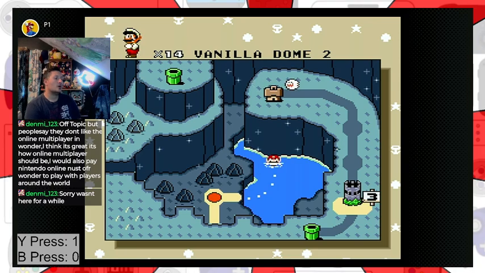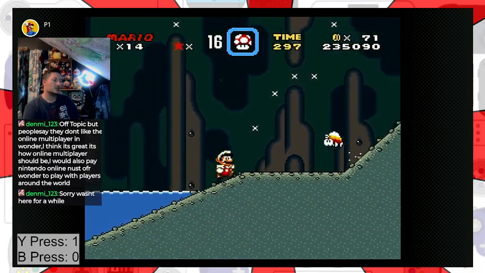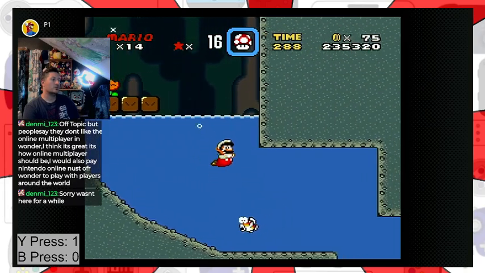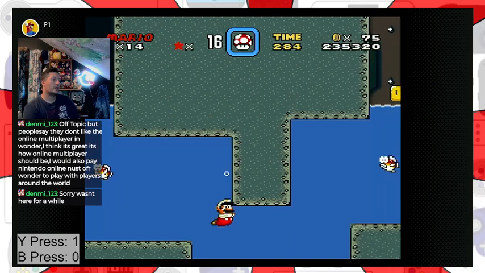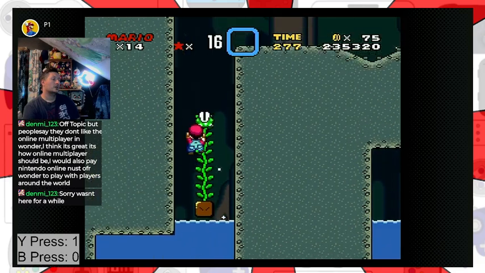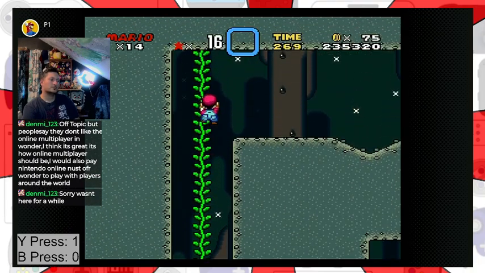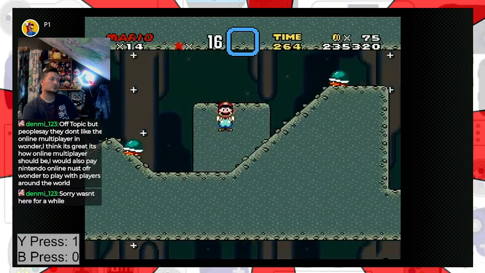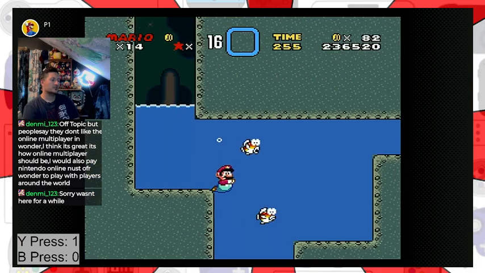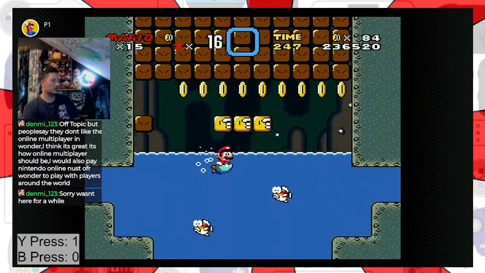Okay, we may have an issue here. I may have to let go of Y for a second, which would make me have two Y presses. I don't want to have a second Y press. My goal is to avoid Ludwig's castle. That's because we have to push B there 6 times. You have to. So if we can try to avoid that castle, we'll be golden.